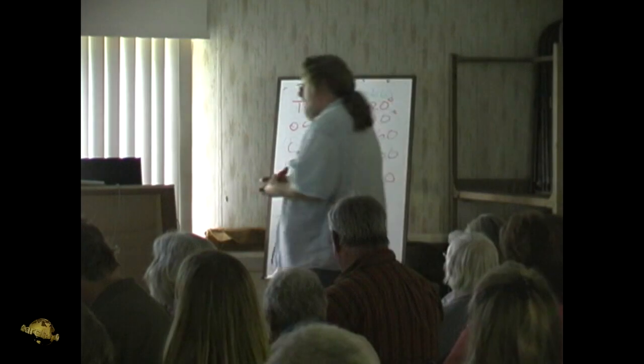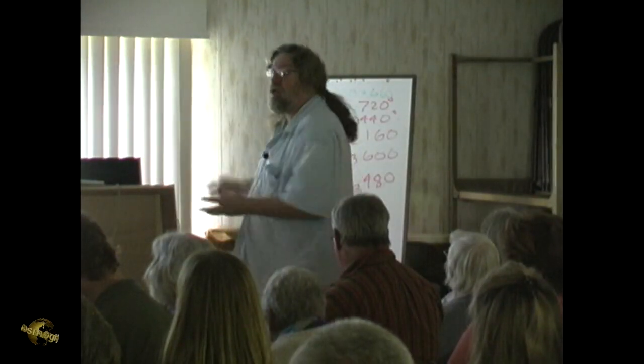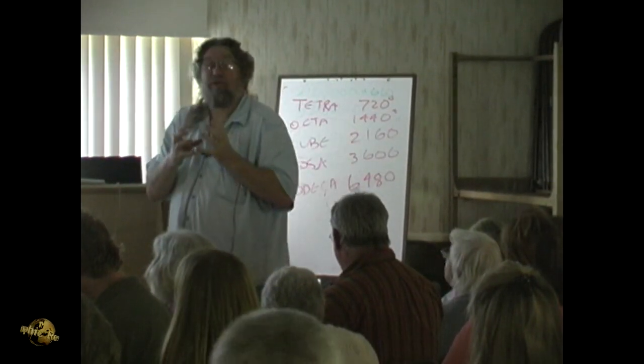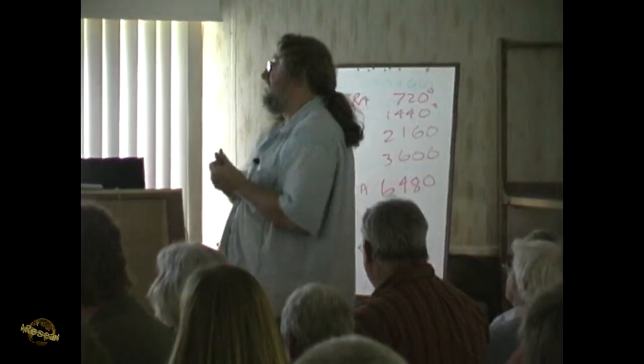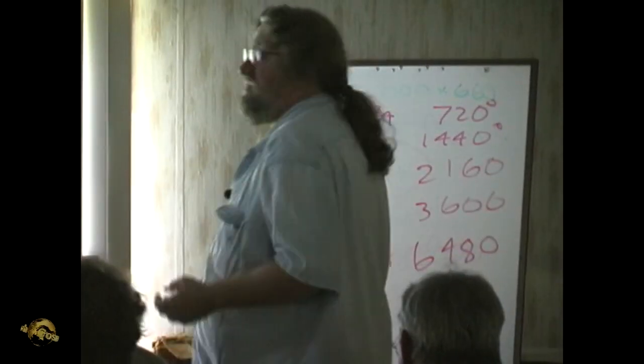6480. Now, you see here how the same numbers are measuring time and space? This is a beautiful little example of how we can get the same family of sacred numbers or canon of sacred numbers and discover that they are embedded both in the measure of time and the measure of space.